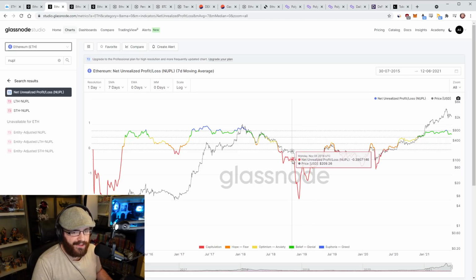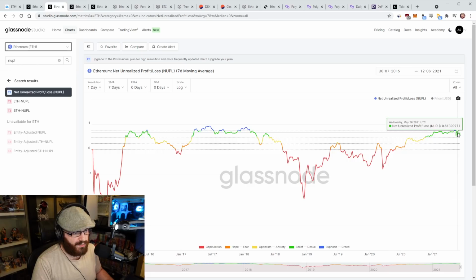The sellers are completely exhausted because people are completely out of the money. They don't want to sell at a loss. And the Knuckle goes negative here, so that's what we've seen play out. I think ETH's Knuckle actually looks pretty healthy. I'm kind of glad to see that it's still in the green.